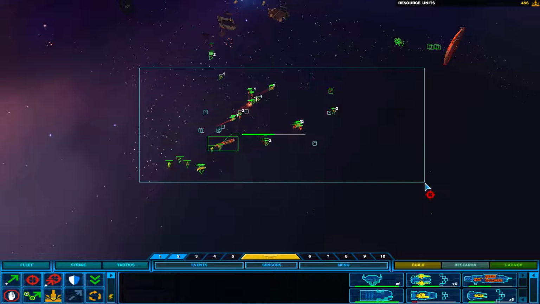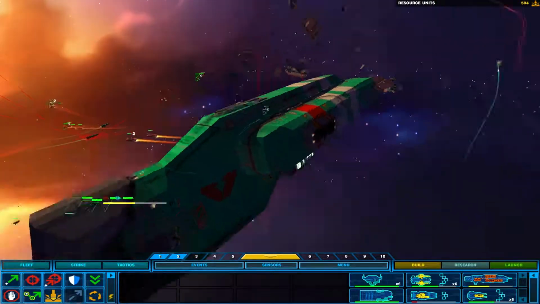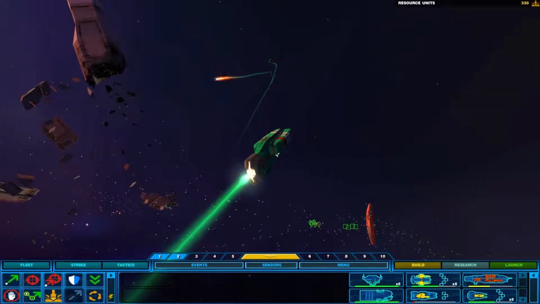We're actually winning though, so that's not too bad. You know what? Let's focus fire. That attack vector's almost dead, so let's just drop a bomb on this guy. Oh no, he's firing missiles, and he's probably gonna win too. We'll deal with those problems later.